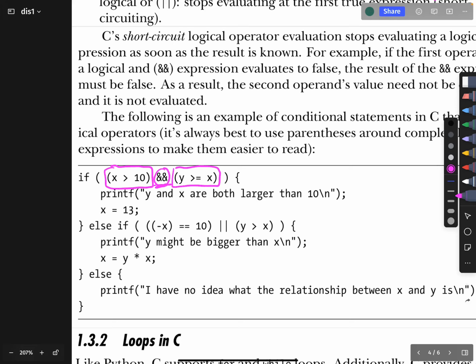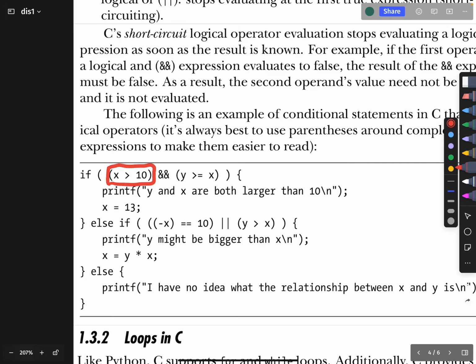It simply immediately returns false in that case. If it's true, then it has to continue. So if the first condition is true, then it will continue on and check the second condition. And if both of them come out true, then it returns true.